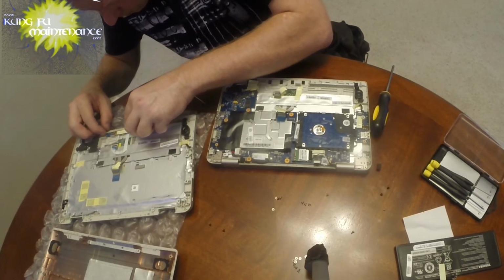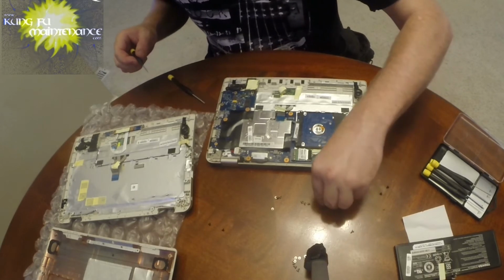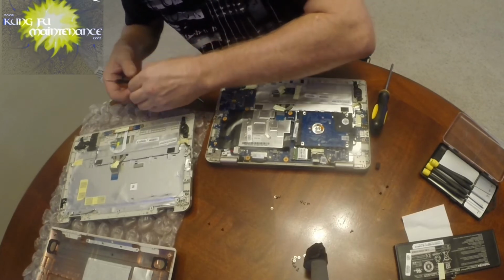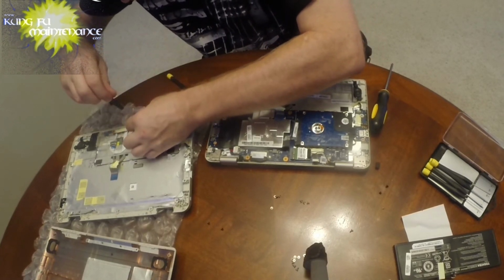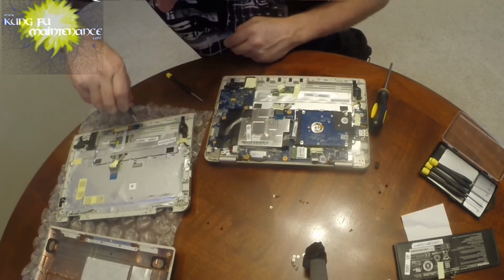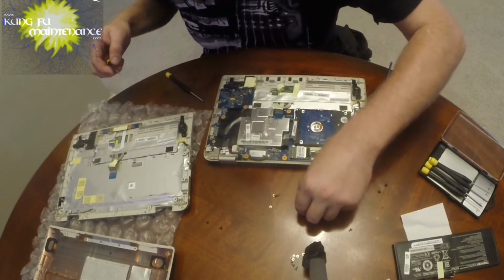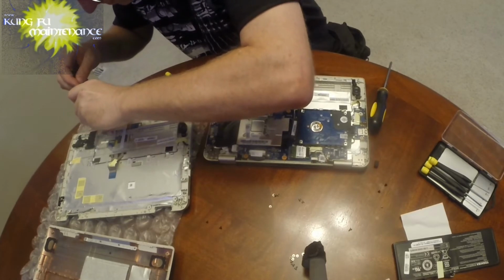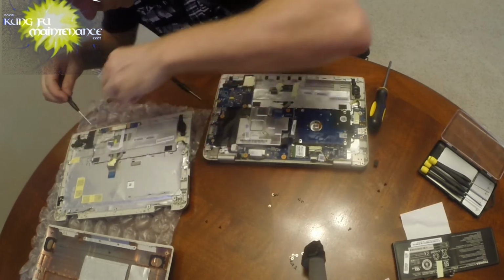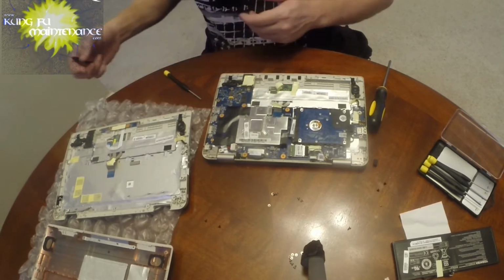Reset to the board now. There's two of the small screws here that go in there. Whew. No pressure, right? There's that one. This is like a whole computer rebuild right here. Okay, and there's that one.